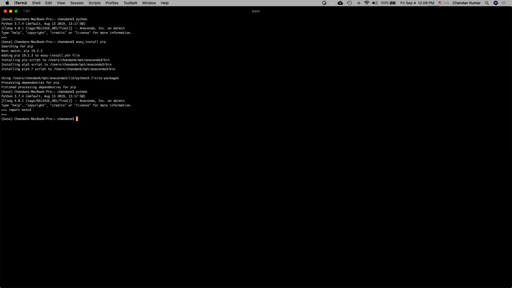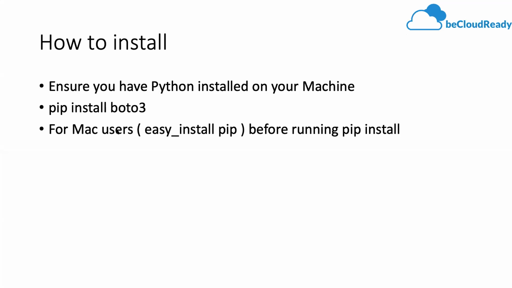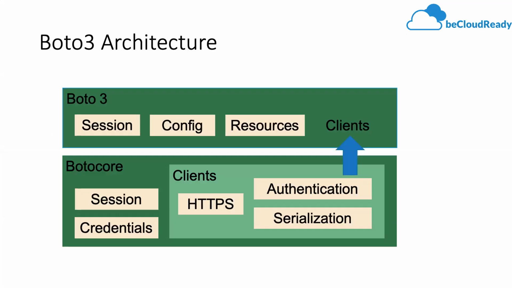And let's go through the slide now. So this is the first step, actually installing Python and everything. And let's talk about the Boto architecture. It assumes a very modularized approach. One is Botocore, which pretty much remains the same across different versions. You have a session, you have a credential, and then you have an HTTP client.